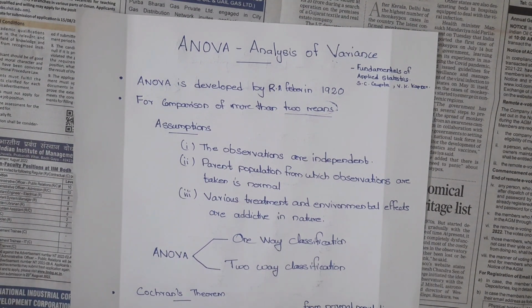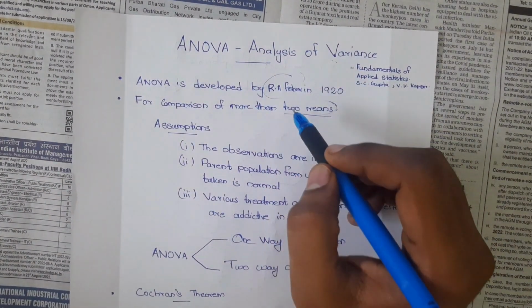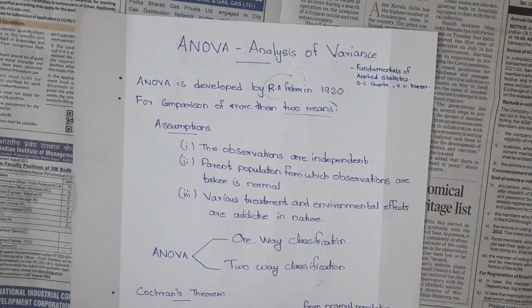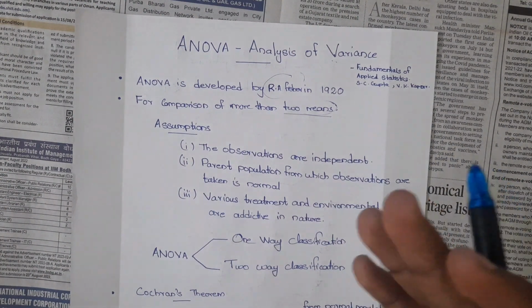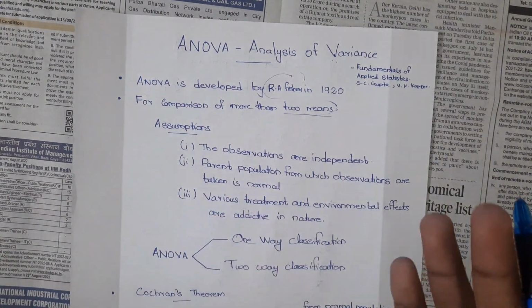The next thing I want to say is that R.A. Fisher conducted the experiment in the agricultural field. The test was developed by conducting experiments in the agricultural field. Mostly the terms in ANOVA are related to agriculture, like plot, block, treatment, etc. The terms and things related to ANOVA, we will learn in the next class.